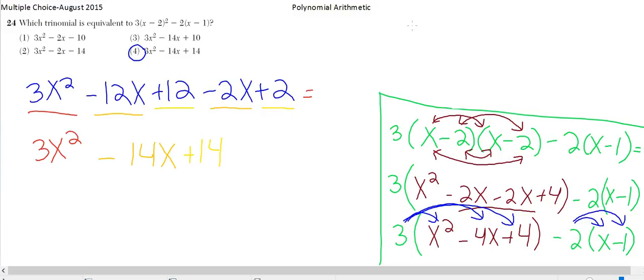When you're working on long, messy expressions like the one in this question, you always want to make sure to go in the order of PEMDAS, so that you stay in a logical order and you don't get mixed up with what you're supposed to be doing first and second, and always combine like terms at the end.